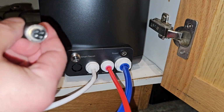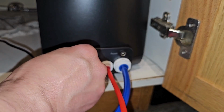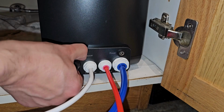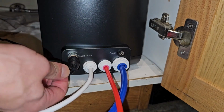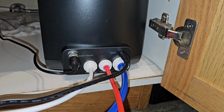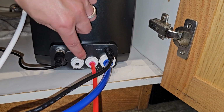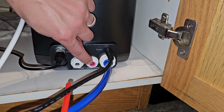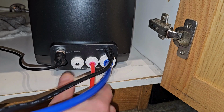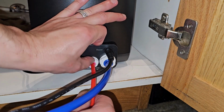Now we have our smart faucet data cable. There's a little pin in that cable, so it can only go on one way. So be gentle with it. Spin it around until it seats itself, and then tighten the screw around that. Plug in your power, and that's it as far as your connections go. There's nothing else to hook up. And again, push in and pull out if you ever need to move your system or relocate it. Very easy to remove any of these pipes, and hoses are all the same. Push in and it pops right out.